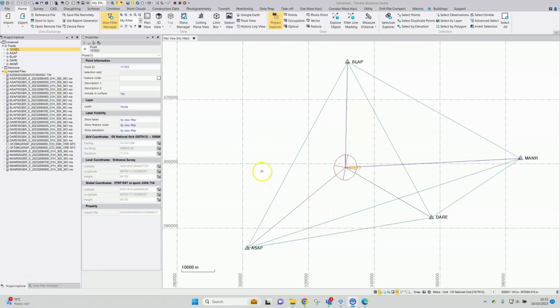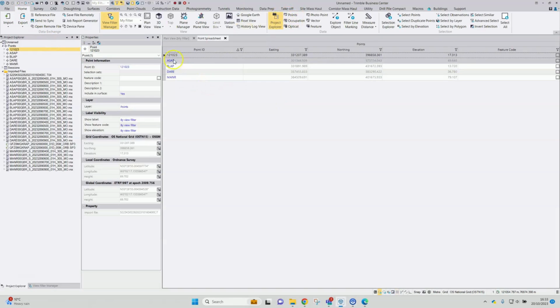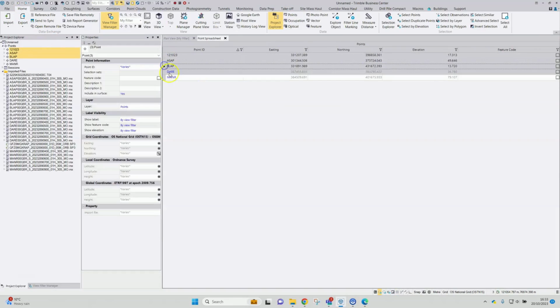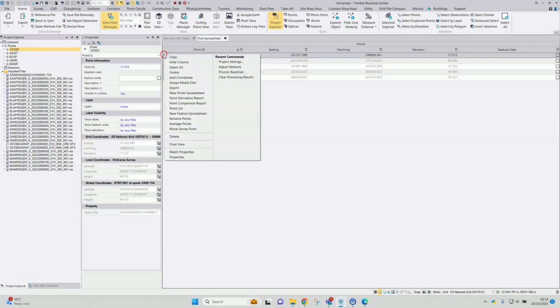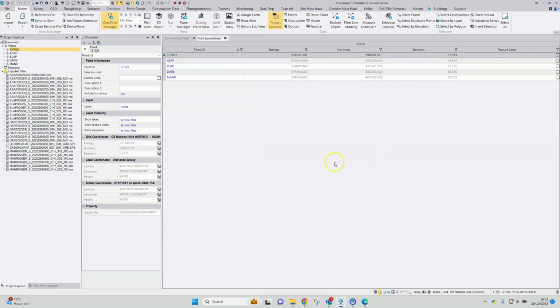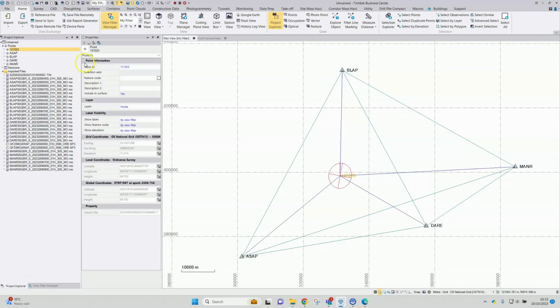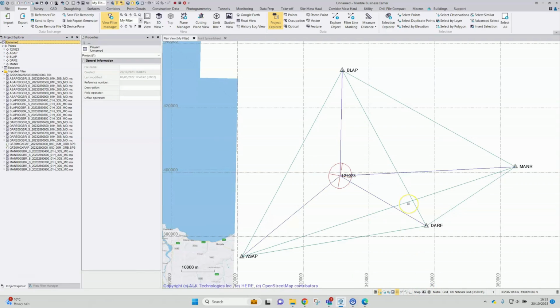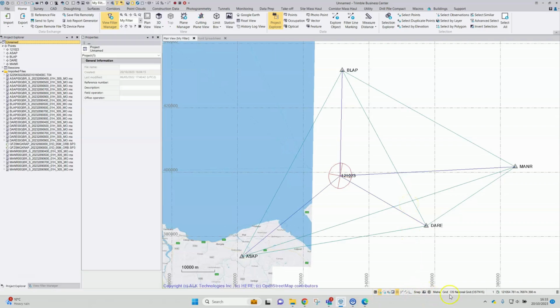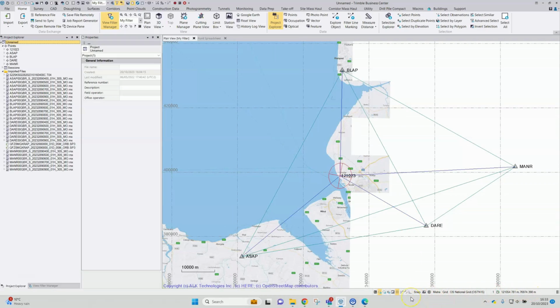Just to finish, a couple of quick things. If you want to just quickly copy and paste coordinates out of TBC, it's pretty convenient just to open the point spreadsheet. You can highlight the rows, clicking down this left margin for any coordinates you want to take out, and then if it's just this one, just right click and then copy, and then that will paste as text into Excel, Word, Notepad, etc. And of course, if you have an internet connection, it's also possible to turn on some background mapping or satellite imagery as well, using the button placed towards the bottom center of the toolbar at the base of the screen.